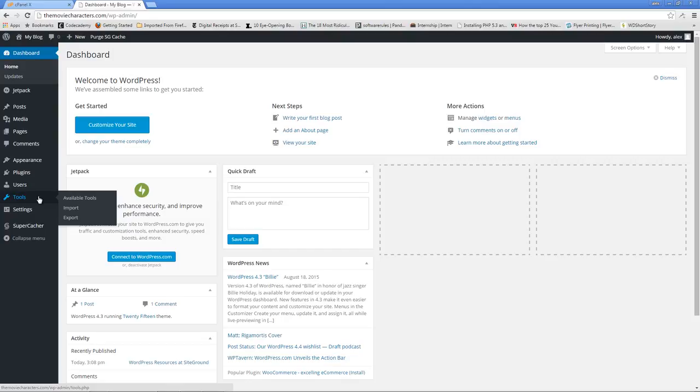So this has been a very quick tour of your WordPress backend. And again, remember, as we go along in the course, we will talk more about each section, so you would have a much better understanding. But for now, this has been a very quick guide to your WordPress backend.